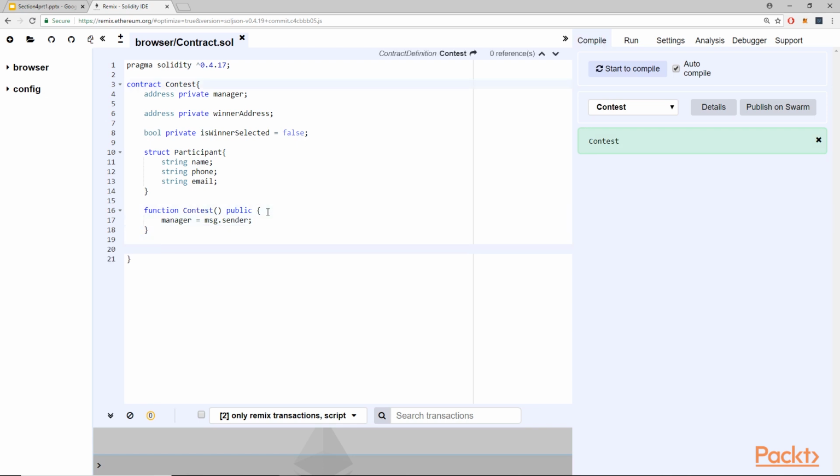Now we want to create a mapping to specifically assign the address of the participant who signed up to that specific participant's credentials. To do this, we're going to create a mapping and use a small arrow function here to assign that address to that specific participant. And this is going to be private, of course, because we don't want everybody's information to come out.